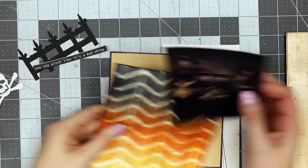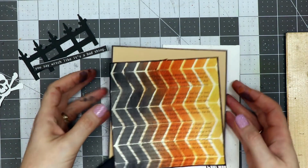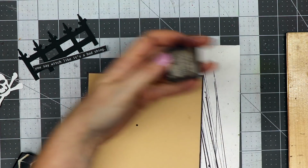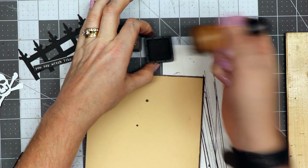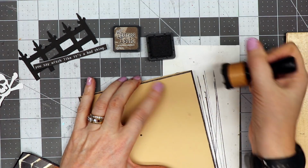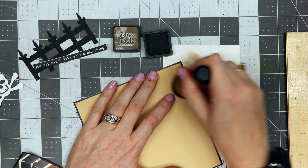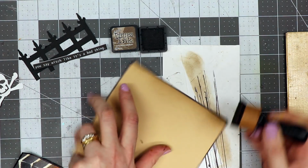Okay, so now that I've gone all around all the pieces with the marker, I want to add some distress ink to the edges. I've got the walnut stain and a blending tool, and I'm going to do the technique where you start off of and blend onto, and that'll just give us nice little dark corners and edges.